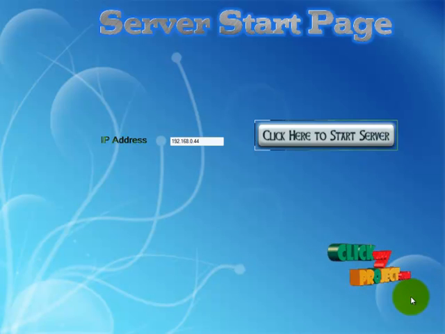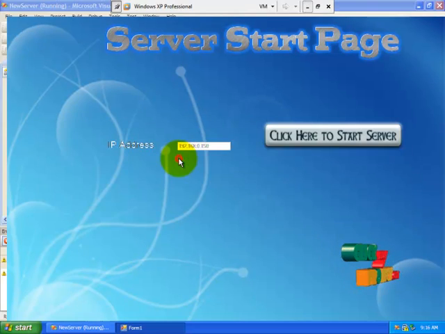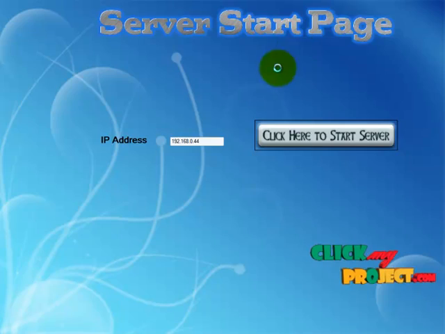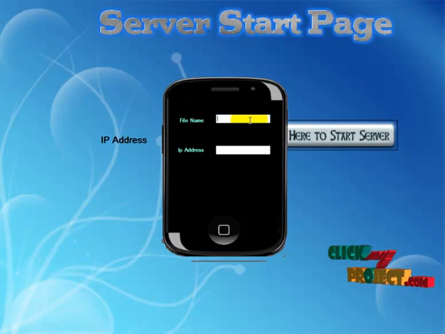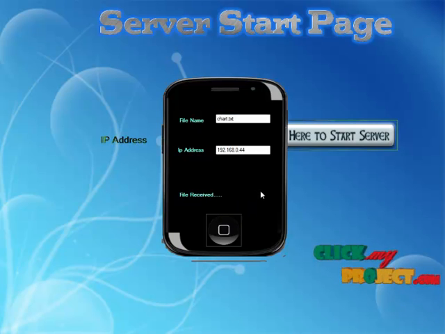Now we are going to access a file that was uploaded in server 2. This is the server 1 IP address, that is the home domain of the user. The home domain is started as well as the adjacent domain. Now the user is going to access the file that is uploaded in server IP 2. Type the file name and enter the home domain IP address. The home domain IP address is 44. Send a request to the home domain. Requesting file from server. That file is not stored in server IP 1, but the file has been received. The request has been transferred to the adjacent domain using the SMDP process.